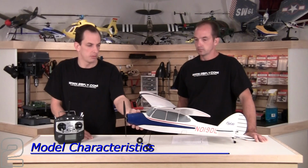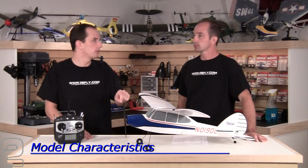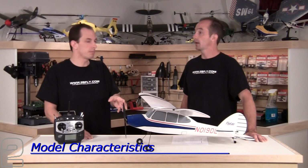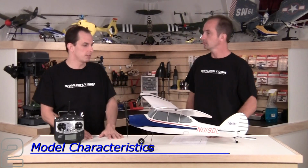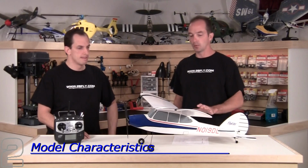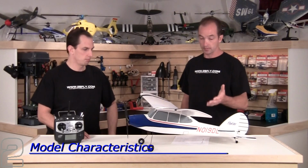But on the actual fuselage proper, this is an expanded polyolefin, which means it can handle standard CA, regular CA, not foam safe CA. In fact, foam safe CA has a difficult time bonding to this type of foam. So make sure if you do any repairs to the main fuselage, use that standard CA, and it'll bond really well for you. But the plane shows no damage at this point. It was easily repairable, which makes it nice for beginners, and credit to the plane itself.